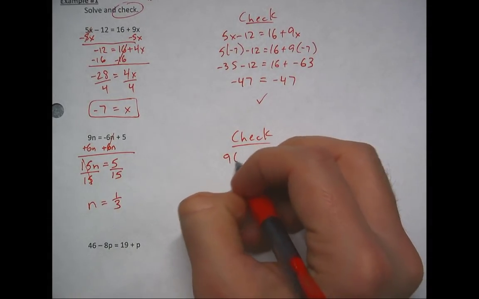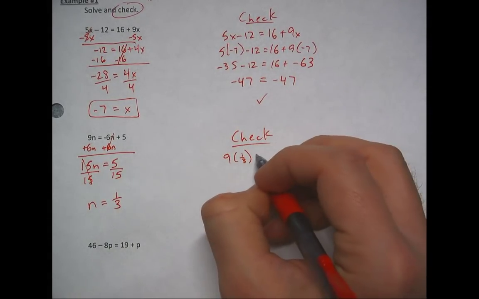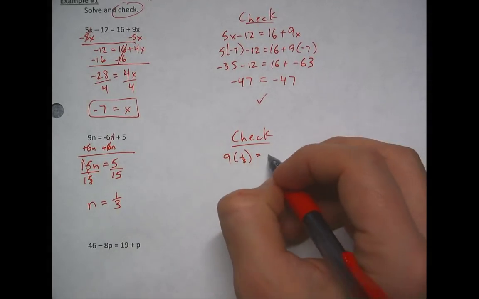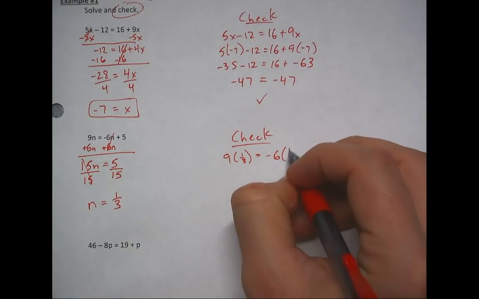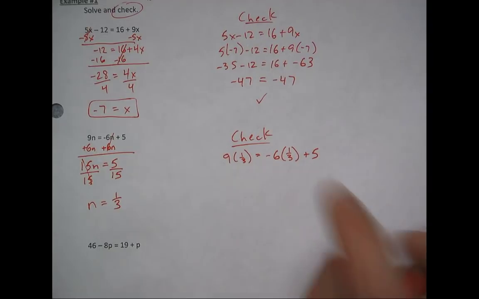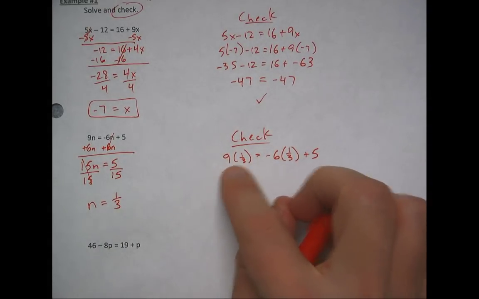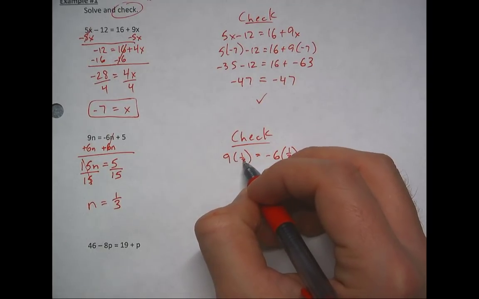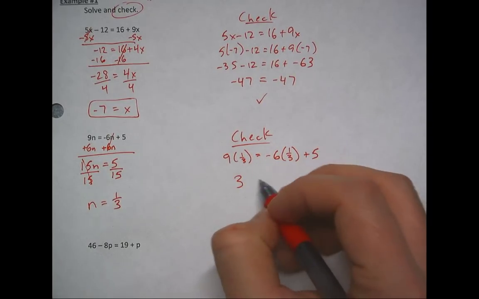So it's 9 times 1/3. Now 1/3 is just like dividing by 3. So 9 divided by 3, that's easy. So no stress there, even though it's a fraction. And same thing with that -6. So first of all, right here, 9 times 1/3, you can times by the top and divide by the bottom. That's just 3. 9 divided by 3.